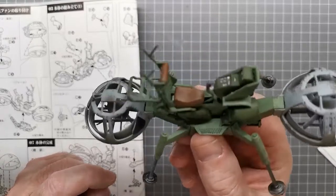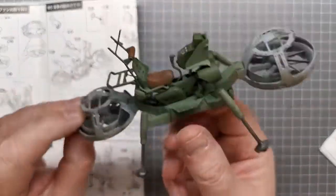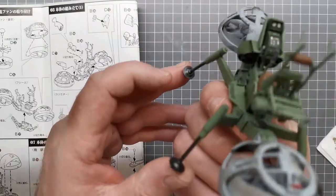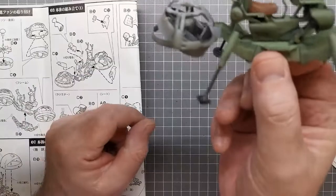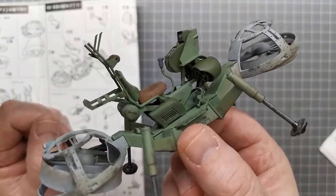But yeah, getting there. There might be some final pigment powder I use just on the feet of the craft, just to sort of dirty them up a bit. But I think we're nearly there. Nearly there.